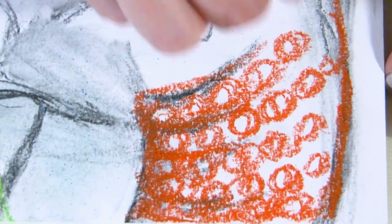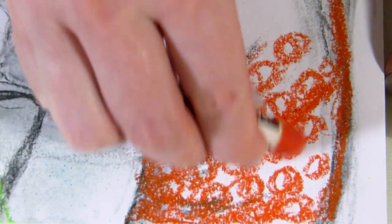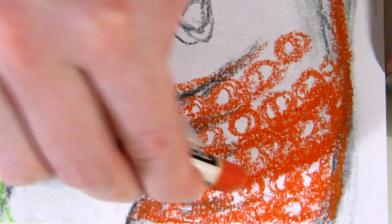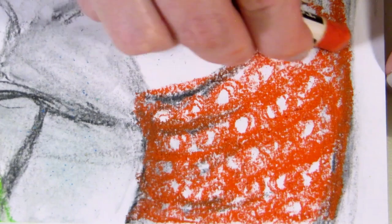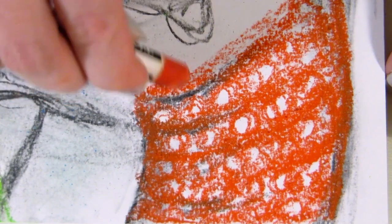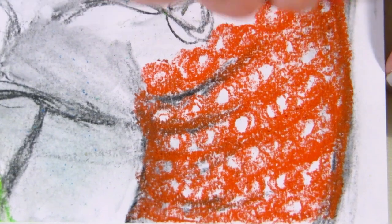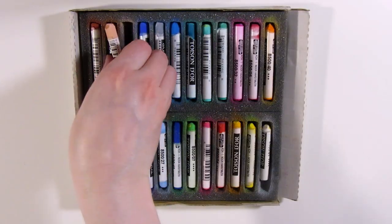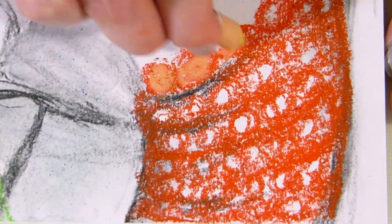You'll have the pastel dust all over your hands, all over your desk. Just picking up the artwork afterwards will smudge your hands. And the finished pieces are of course hard to store because they'll get smudged or they'll smudge your other artwork. And I just have them in a pile with baking paper in between each drawing so that at least they're only smudging the baking paper.